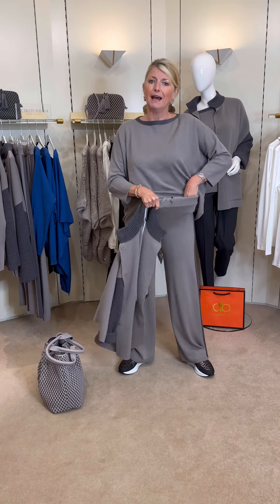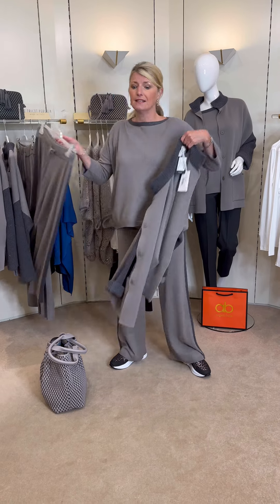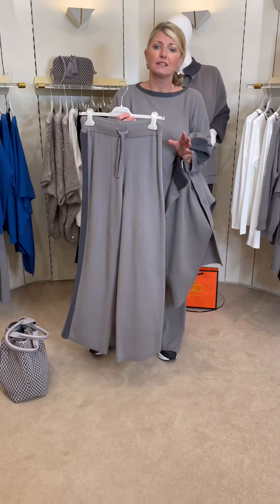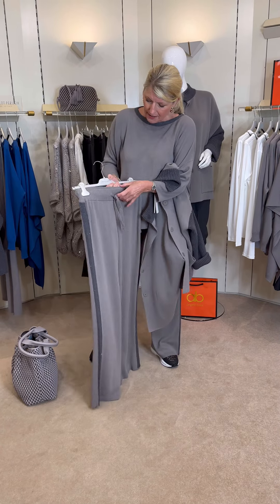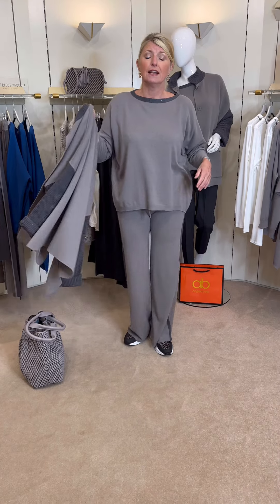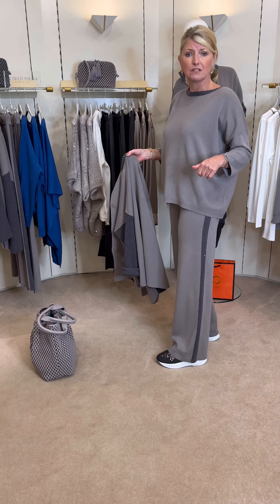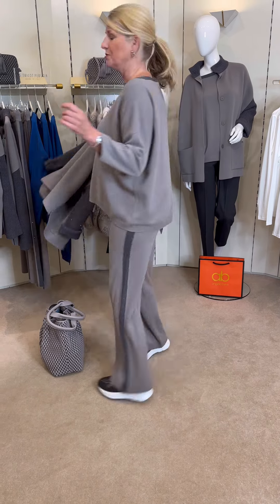With it I've got the wonderful tracksuit pants — though I think 'tracksuit' has been a bit cruel to them because they're so glamorous. They have a drawstring waist and then the grey lurex side panels with a little bit of sequins. I've had a pair of these before and they're wonderful because they don't bag and they don't knee, so you don't get big knees sticking out after sitting down. It's a lovely deep waistband with a drawstring, a wide leg, and I have a 32-inch leg and they fit me perfectly — a wonderful travelling or home leisure outfit, and just so glamorous.